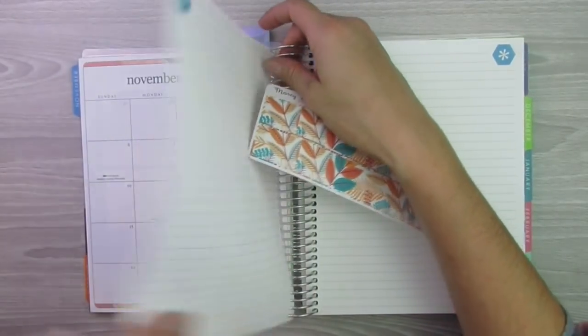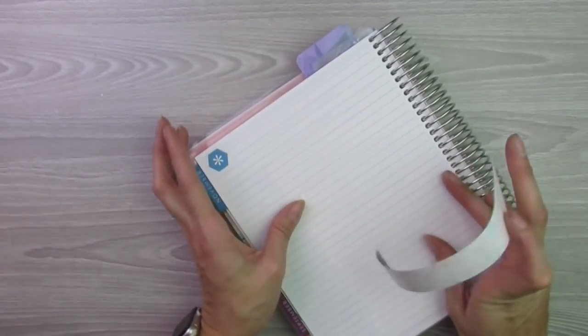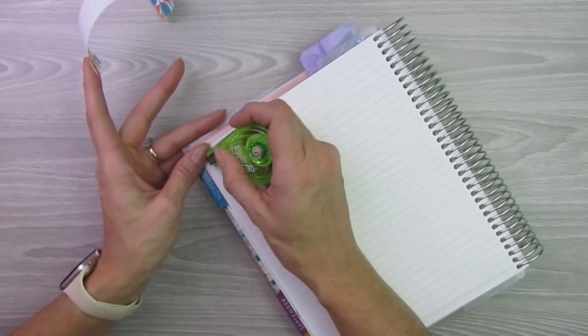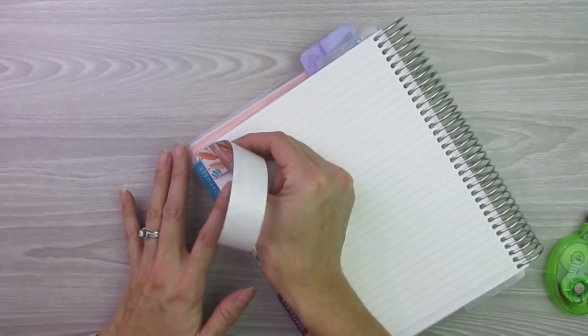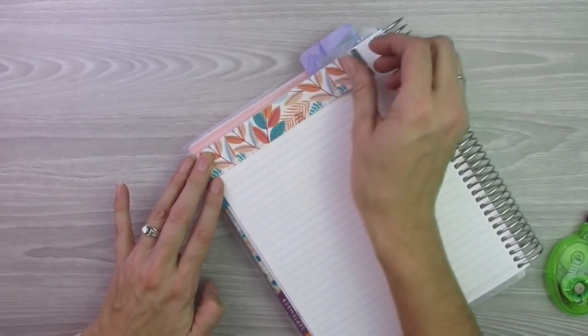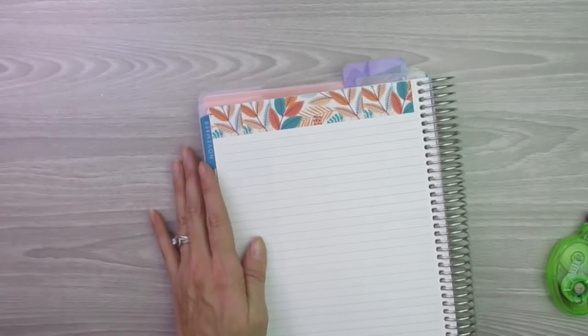The very first thing I'm going to do is lay down a thick washi, and like I said, this is going to be for my November budget. I'm actually going to just white out this little blue hexagon shape here, just so that it doesn't peek through my sticker. Some of those darker colors kind of peek through, especially since there's a lot of white on this specific pattern. You definitely do not have to do that, I just do. So we get that laid down there, and that is what that part looks like.